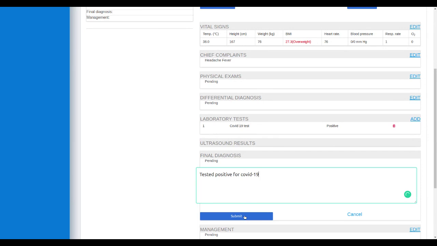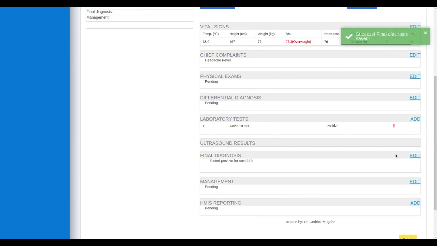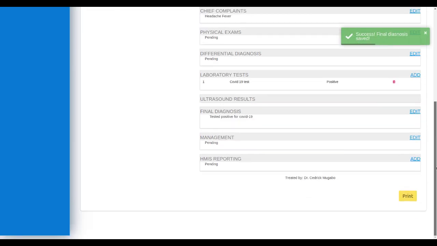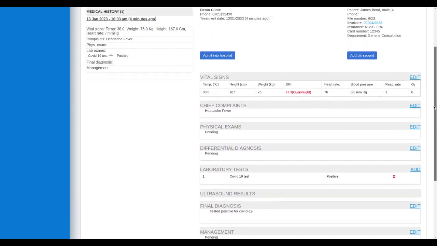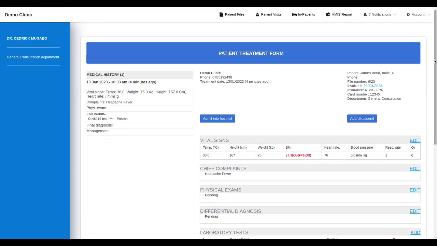That's the final diagnosis. And then this patient can now know the way forward, and the doctor can now recommend which medicine they need to take.